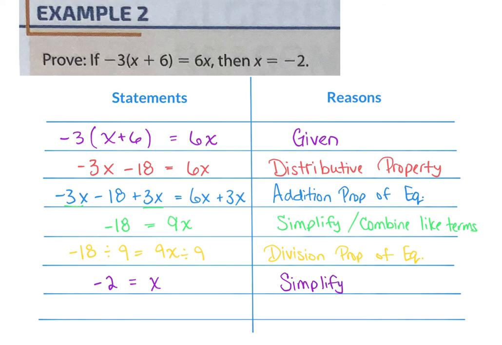Have I finished? Have I done what they told me to do? What did they tell me to do? They told me to prove that x equals negative 2. What did I prove? That negative 2 equals x. It has to be exact. This is a proof. This is what drives people crazy about proofs. It has to be exact. I have to flip-flop those. There's a rule that tells me I can. What is it? The symmetry rule, yeah. So if you look at the symmetric property, it says A equals B, B equals A. And so at this step, I'm literally just going to flip it. X equals negative 2, and that is the symmetric property.